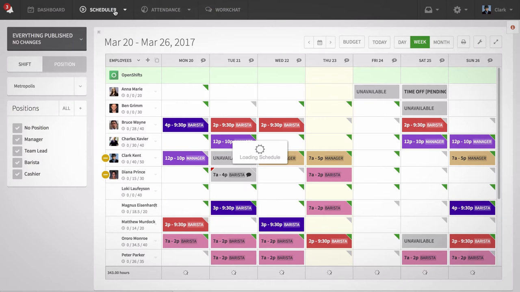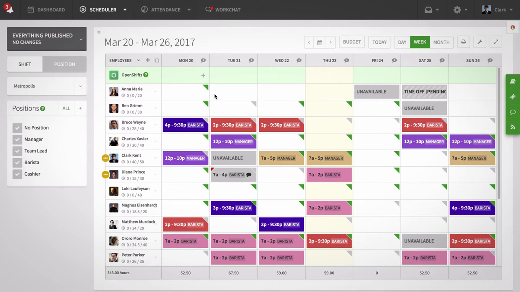Let's get started. To copy a shift in day or week view, hold the Control key on PC or Command key on Mac. Then click and drag the shifts you want to copy to any cell. You can see a thumbs up or thumbs down indicator showing who's qualified and available for that shift. This allows you to build out your daily coverage or an employee's weekly schedule in seconds, saving a tremendous amount of time and improving workflow. Please note that you cannot copy shifts in month view.